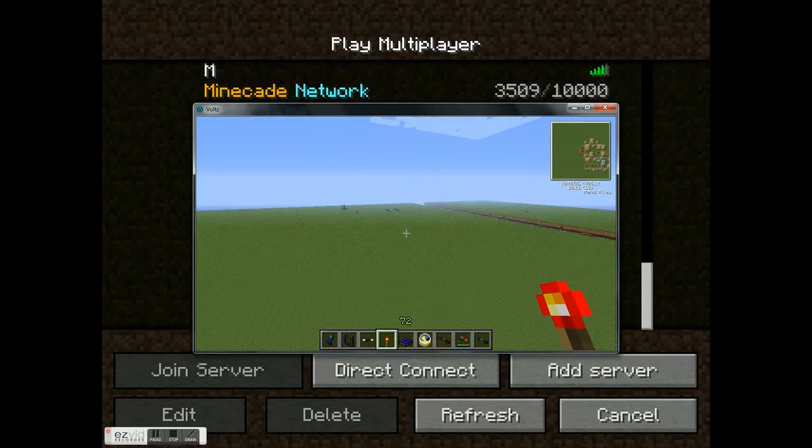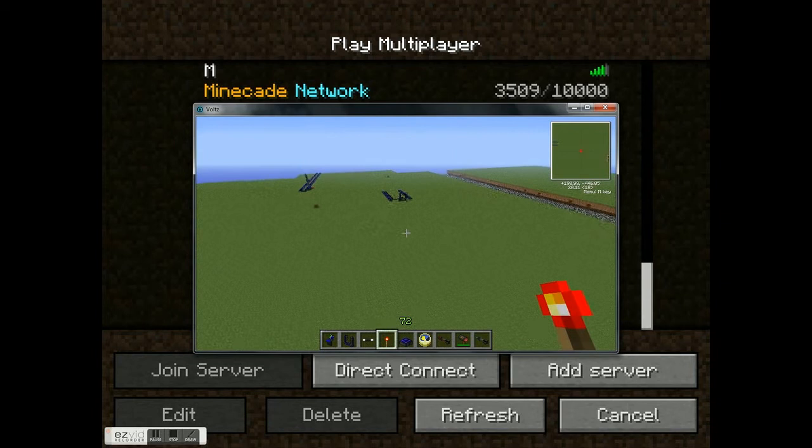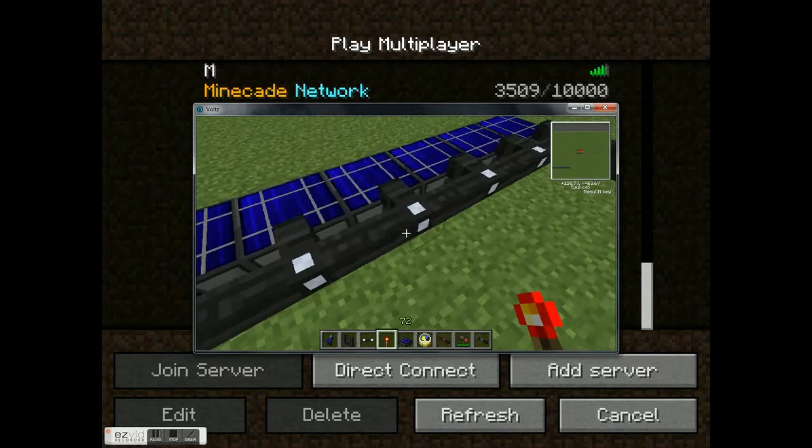Let me fire my second missile, which I think will be the red matter missile. You won't want that much power. Yeah, you gotta delete your redstone torch.